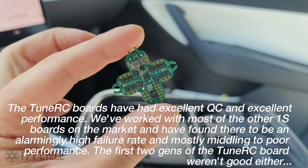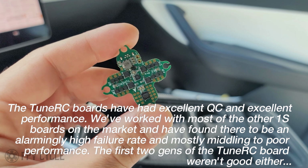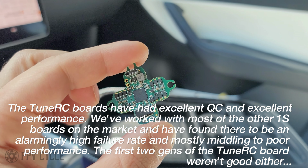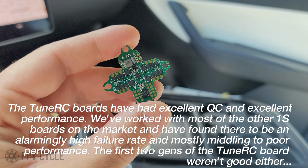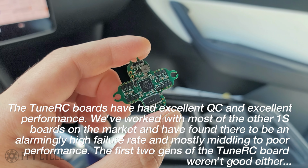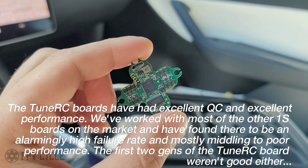TuneRC is going to sell it. It is going to be available. You guys can absolutely pick it up and buy it. But it kind of is the death of 1S all-in-ones. This doesn't have a receiver built into it, though there is a version that's going to have ELRS built into it also. But it's sort of the death of these little tiny 1S all-in-one boards, because they're so finicky. They have such a high failure rate. And they're so expensive to make now that it really sucks.